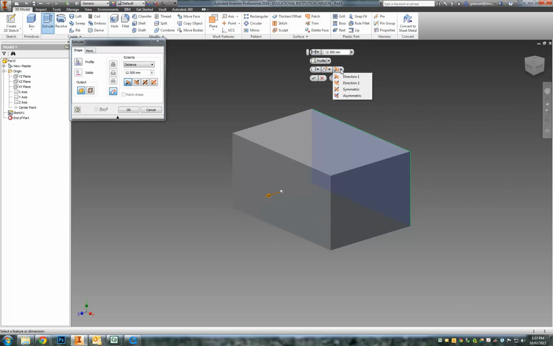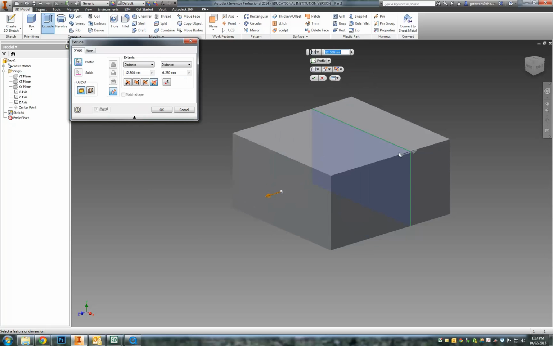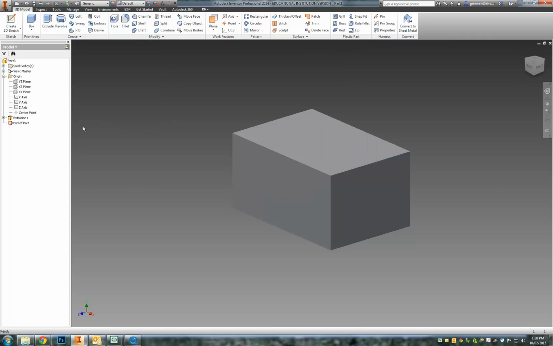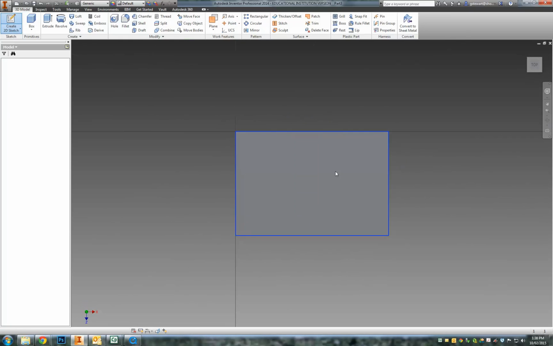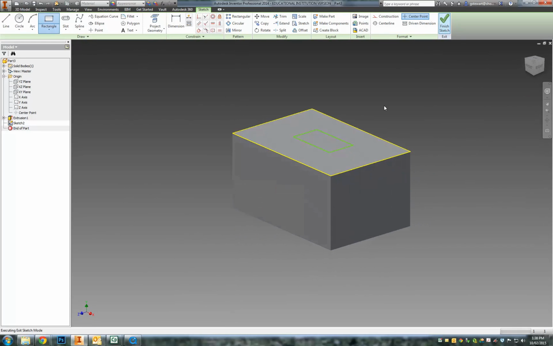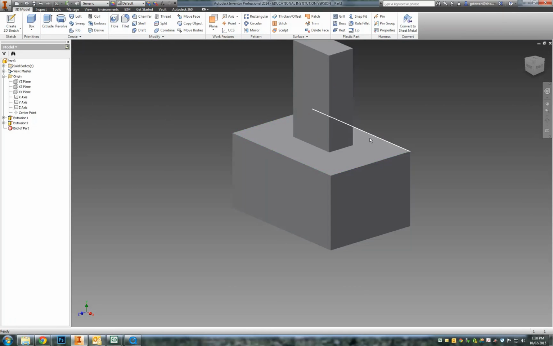But you can also do it in here, so we can make it go symmetric as well, so we can make it go either side, or we can do asymmetric, so we can have it a little bit that way and some that way. But for now we'll stick with one direction, and I'll accept that. Okay, so that's just doing that change. Now I'll create another sketch. So for example, I'll draw another sketch on this plane. If I draw a rectangle there and accept that, and we'll extrude that out and accept that as a standard.